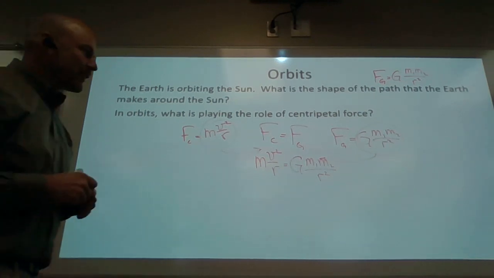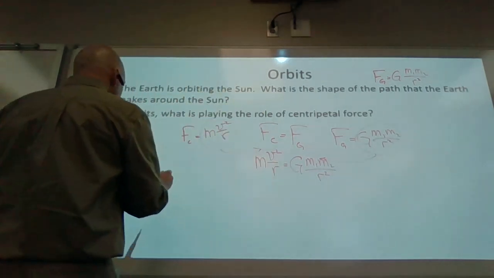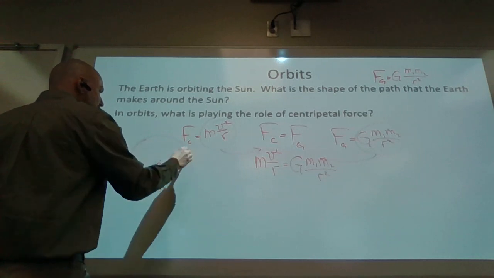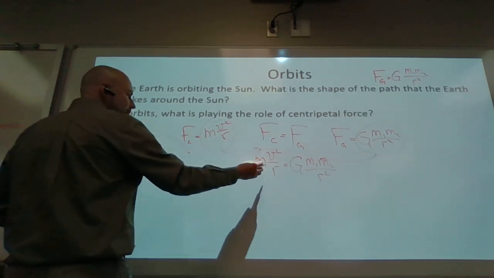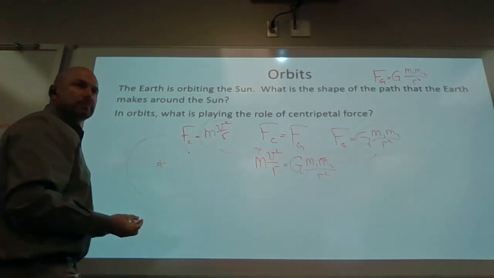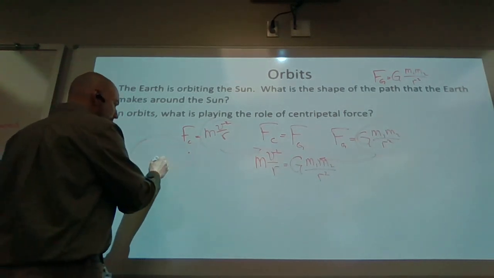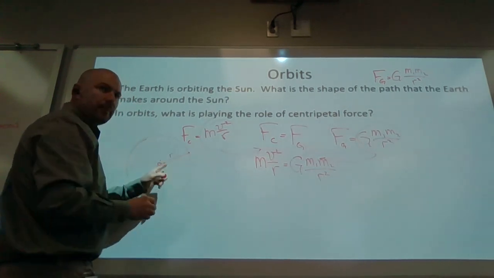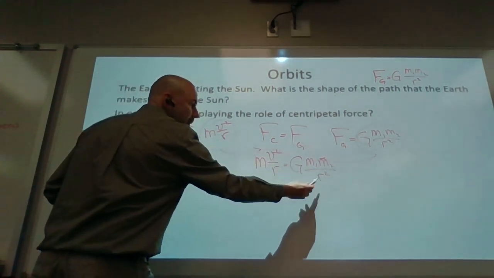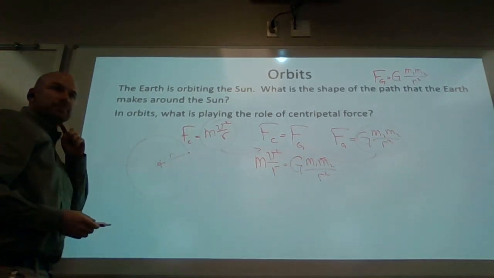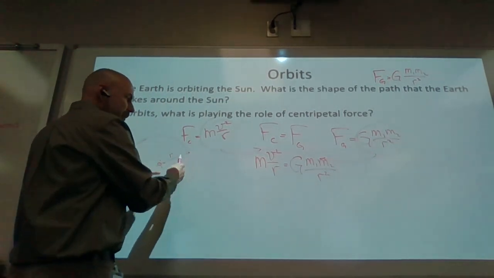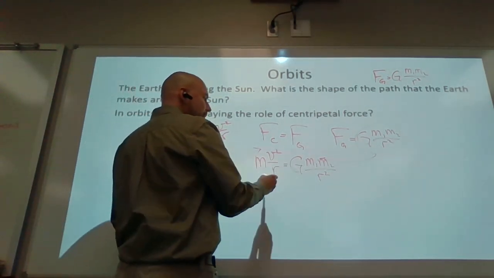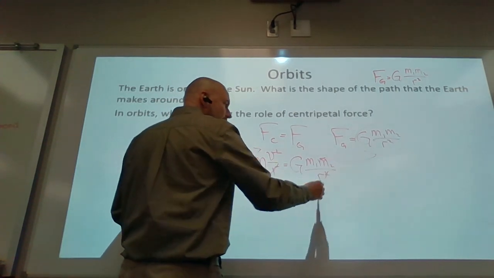Okay, so we'll look at, here's the sun, Earth. This R is talking about what? The radius of the circular path. This R is talking about what? The distance between the centers. Same thing? Yep. So if we multiply by r on both sides, that takes care of that one and takes care of one of those.